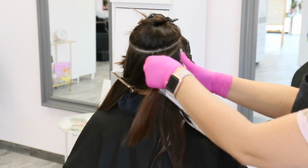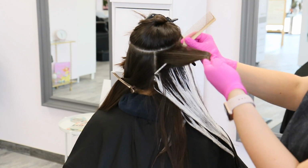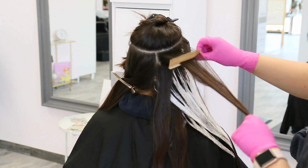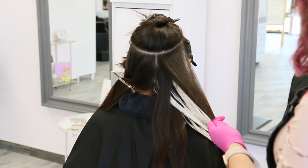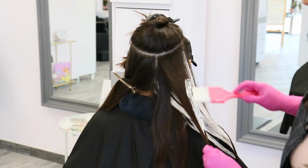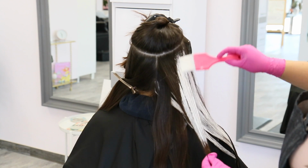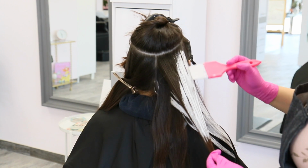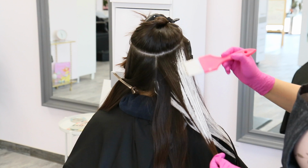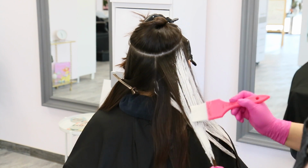Now for my very last section, I'm taking the remaining hair down, still weaving that under section so that way I still have some depth and contrast. But this time, to finish it off, I'm going to be doing a half V. So I'm just going to paint on the exterior on the right-hand side since I'm working on the right back section, and I'm going to bring that V down just a little bit towards the center.